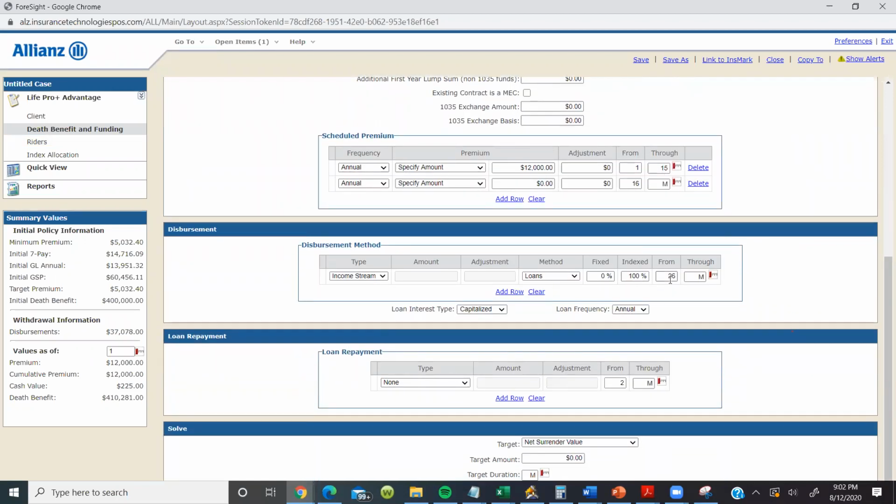Disbursement method also is 26th year. And indexed. Okay. So change the index. I think the index is the standard. If you keep the non-cap, which is 150% participation, that will show higher. Meaning fixed? If you go to the index selection. Or go to index allocation?